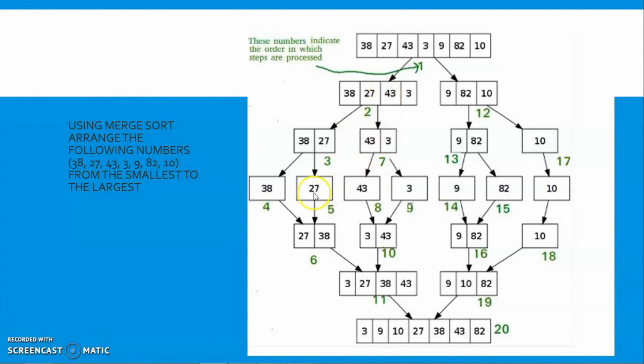elements. To this point that they are now individually arranged, they are not together, you do the sorting. So when you do the sorting, you have 27 and 27 comes first, then 38 as per these 2. As you can see, this is step 4, step 5, step 6 is to now have the two individual sorted as they should, starting with 27, which is the swap from 38 to what follows. This is step number 6. After these ones are arranged as they should, you then return back to the other 2 up here.